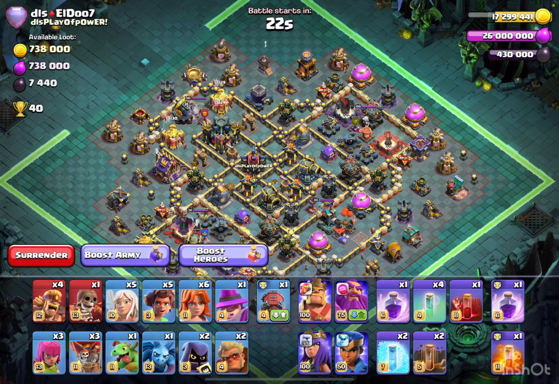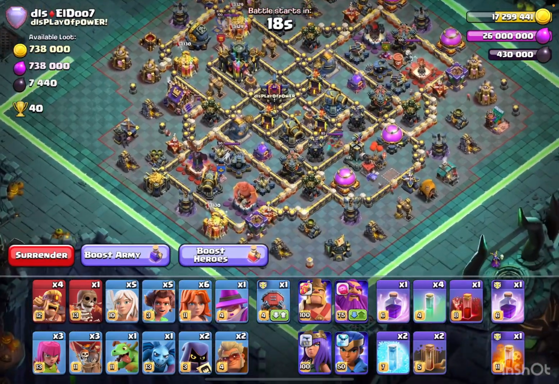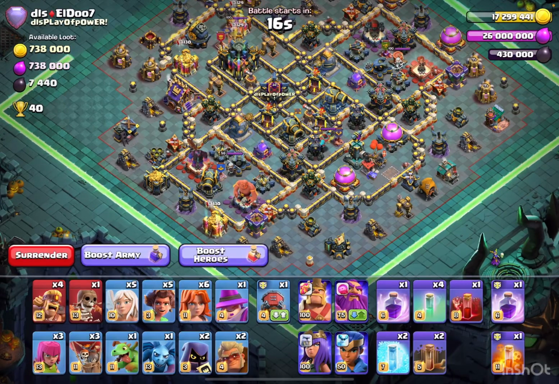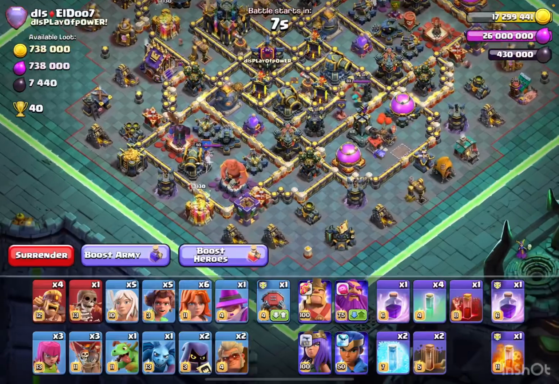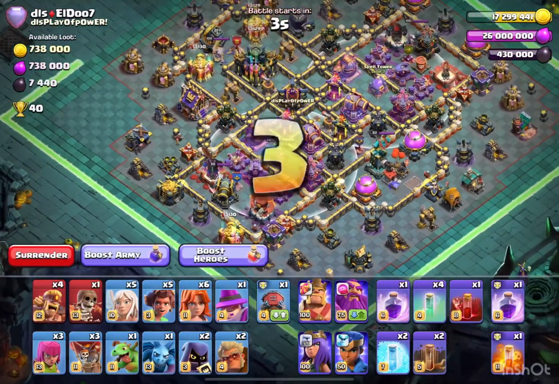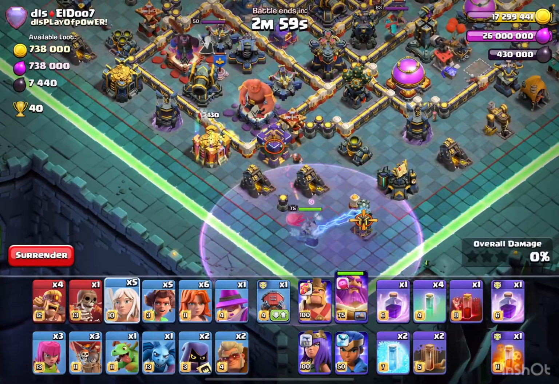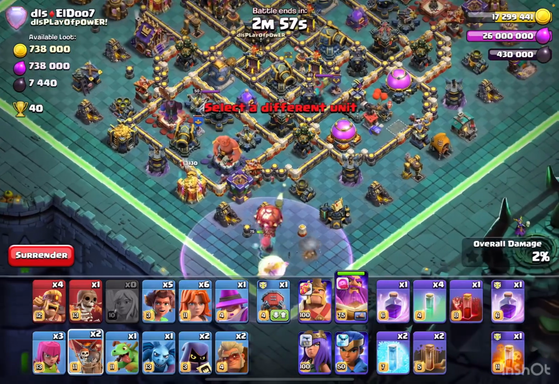Alright, so this actually should be one of the tougher bases for this strategy because... Well, let's see. I would like to go through the town hall, honestly, but in this case, I kind of want to fireball the spell tower. And that would require me to go through here. I think that's the best chance of me getting the spell tower down.